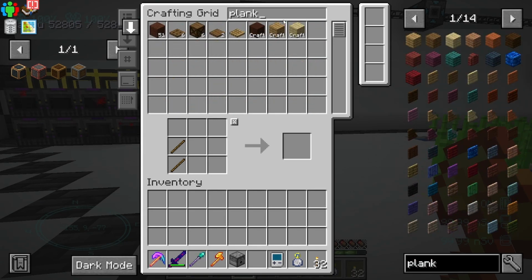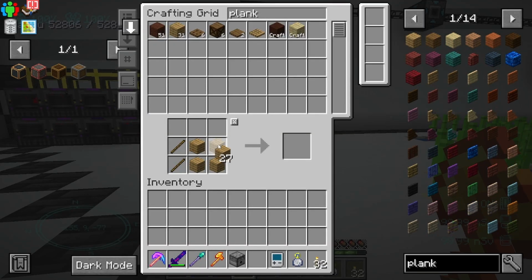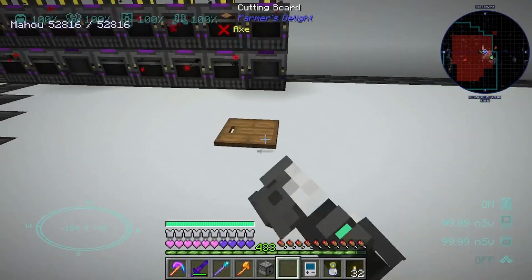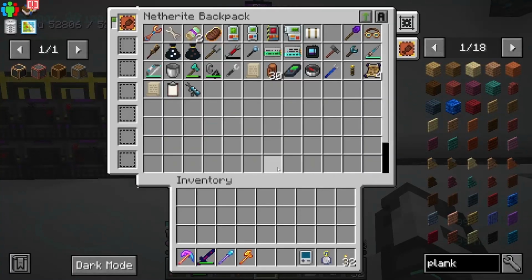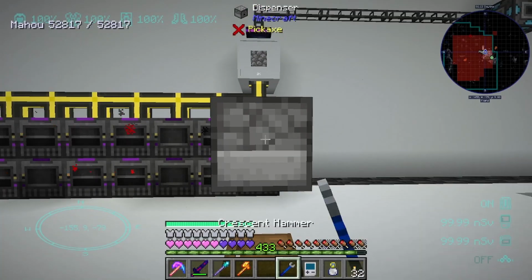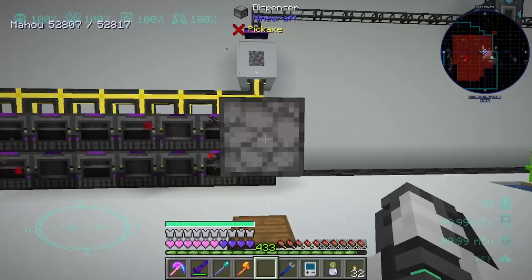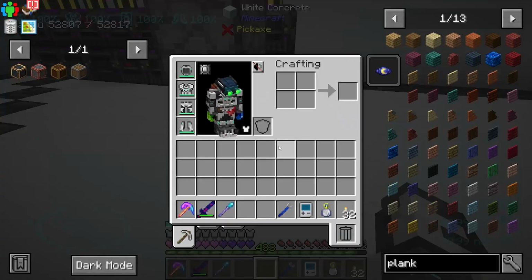What do you mean I can't have planks? What? They're right there. Weirdo. I feel like my refined storage system's got a bit weird recently. Anyway, we're going to stick that down. Stick that on top. I've got a crescent hammer, which I think does rotate this. So that is pointing down at that. I'm going to stick the axe in there like that.